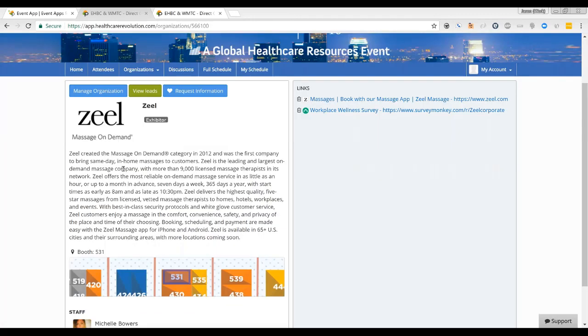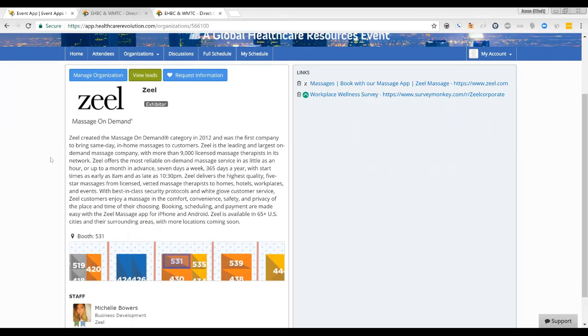If you come to their page and you go, I want to know a little bit more about this, I want them to contact me, you have this button right here for request information. You can hit that and it will send your contact information to them, so that you don't have to have a conversation with them at their booth if you don't want to. It'll send that information off to them, and they can get a hold of you once everything has died down from the event, and you can have that conversation.